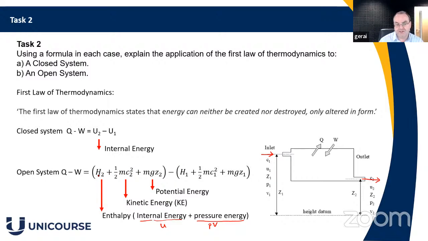So if we look at the energy, what happens, we have heat out, work in, we also have energy in, and we have energy out. Now the energy in is the enthalpy that it has, plus the kinetic energy, plus the potential energy. And same coming out is the enthalpy of the fluid leaving, plus the kinetic energy of the fluid leaving, plus the potential energy of the fluid leaving. And the difference between the two would actually be a gain in internal energy within the system, but that's not going to happen with a steady flow process.